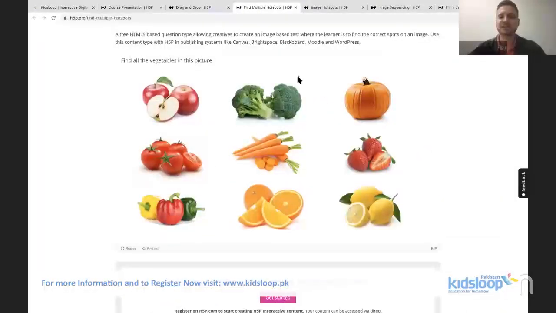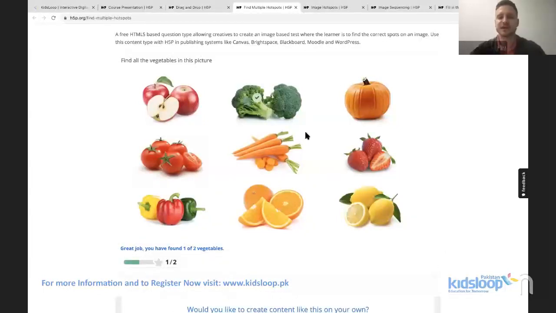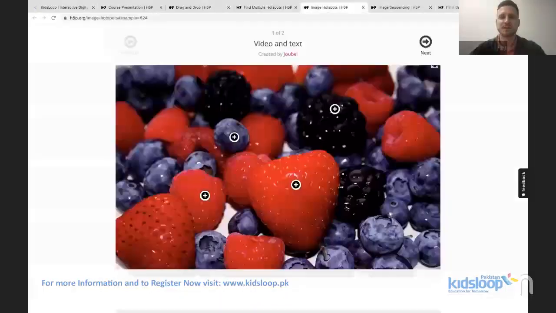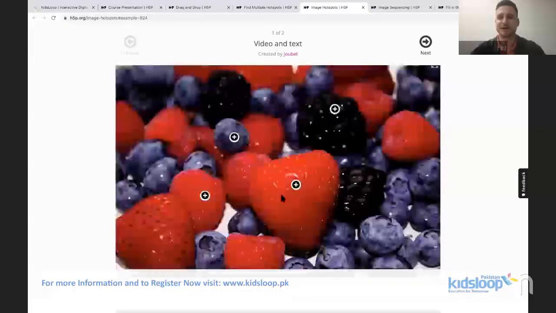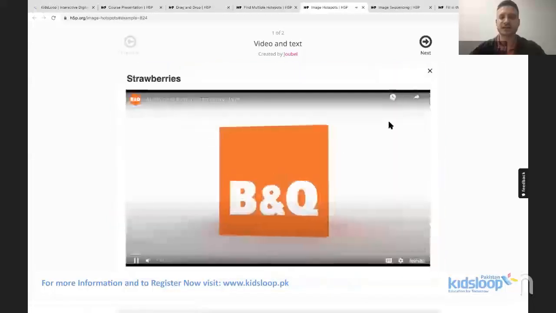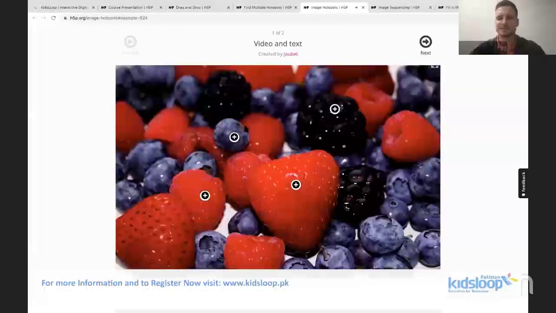We also have activities like the hotspot, where there can be a prompt that gives some sort of instruction, and then you interact with the screen to select the appropriate items. If you select a correct item, you will get some positive reinforcement. And if you click the incorrect item, you'll get negative reinforcement or perhaps no response. Additionally, you can have image hotspots where you can click to get additional information about a given item. Here, this is telling me some additional information about blackberries. We can also attach things like video into these types of templates as well.